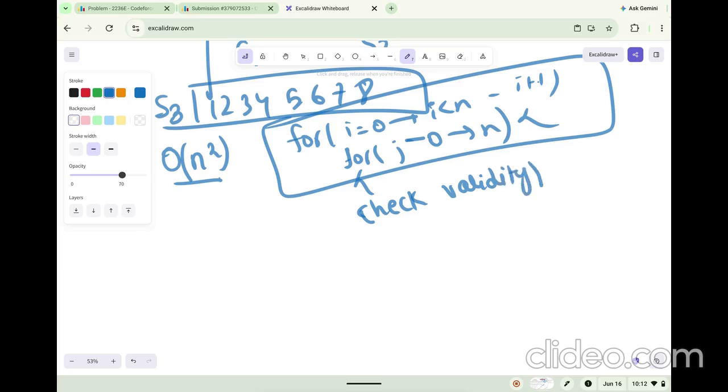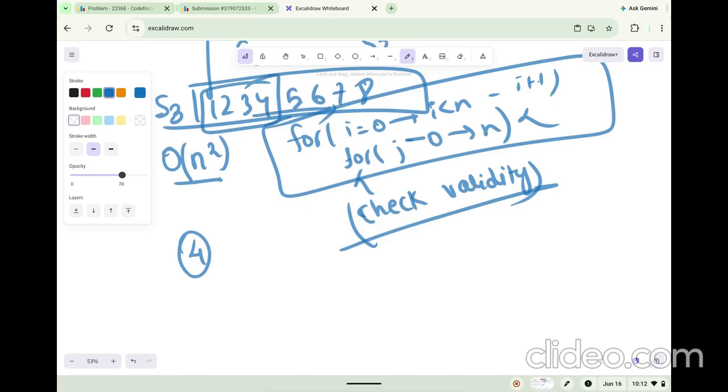Even after you have checked the validity of the subarray, you need to check whether there is any more possible subarray which has the same length. Let's say you had a length of 4, then you need to find a subarray of length 4 among the other subarrays. Let's say you found this one. Now you have to run another for loop which generates another subarray, and check whether this subarray is valid or not.